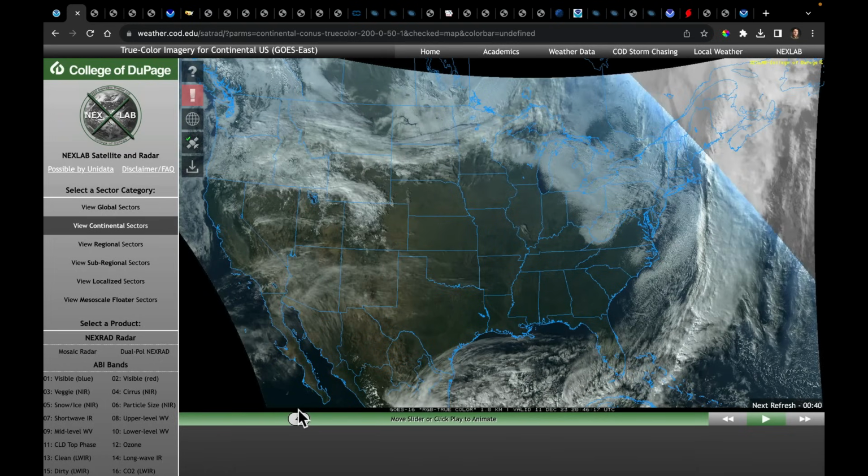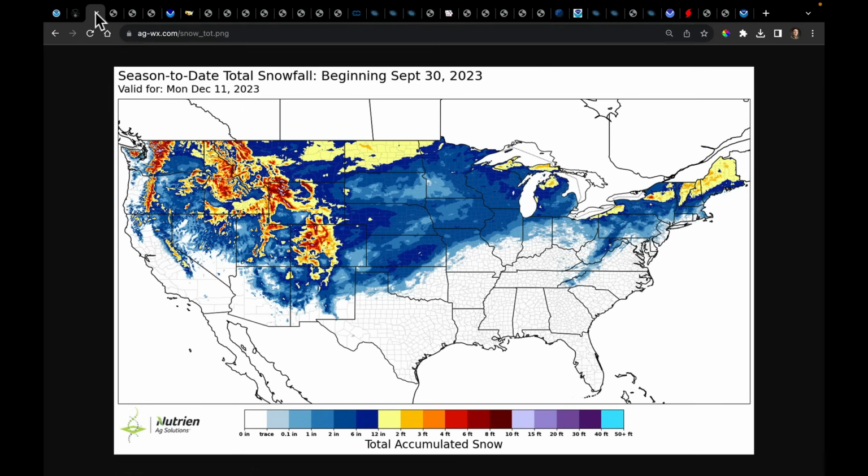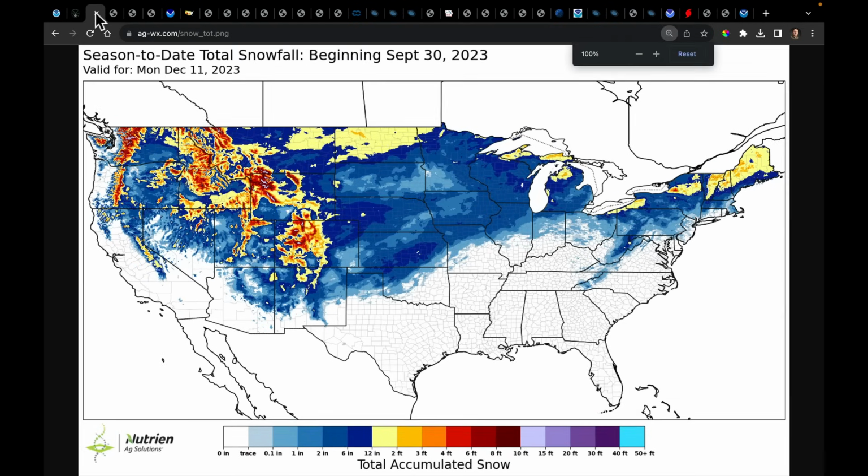But this whole pattern is in a bit of a transitional mode right now. And as we watch the next big features take shape, I wanted to show you some useful tools that you could play around with if you'd like to, and then also do a bit of a model comparison. Actually, for the rest of this whole thing, I want to be comparing models. So let's go in here and look at this. Told you first a little bit of context on that snowfall.